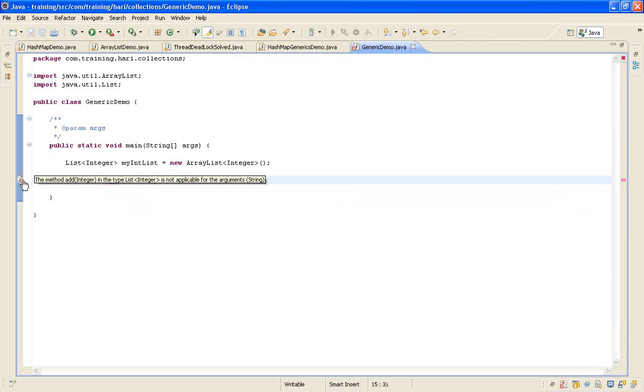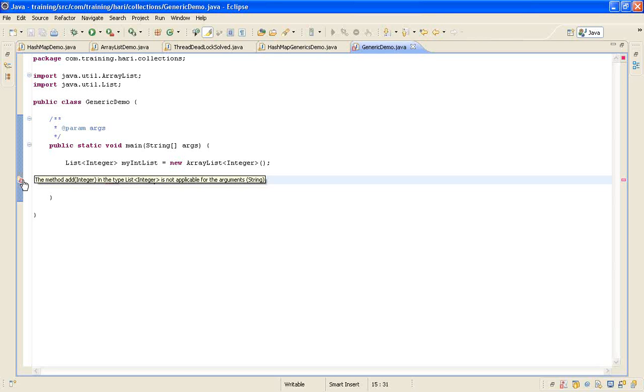See here, it clearly shows the message as well. This is how they implemented generics. Generics is more of a compile time feature, and you need to understand this term, because it shows errors at compile time itself, while you write your code.